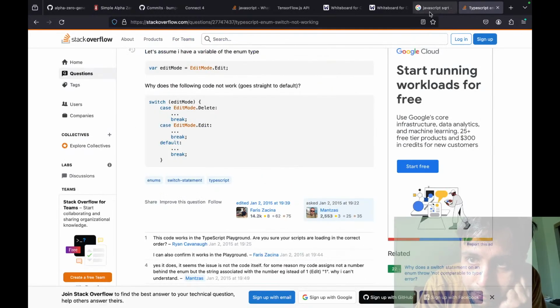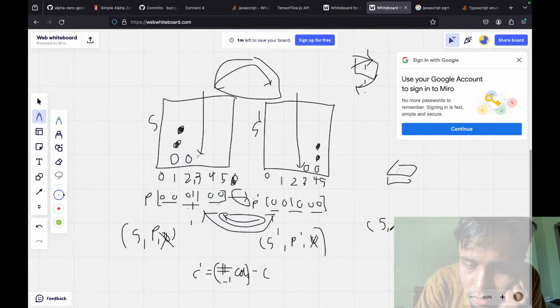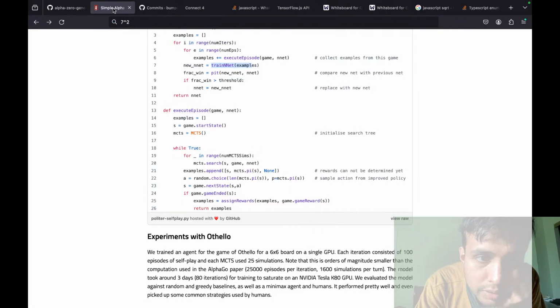Let's say that we have a training example S, the game state, the policy vector P, and the reward R. And then we're also going to train S prime, P prime, and R. So that's one training sample here, and we also have to pass in this other piece. We need to know how to transform this, and we need to know how to transform that.